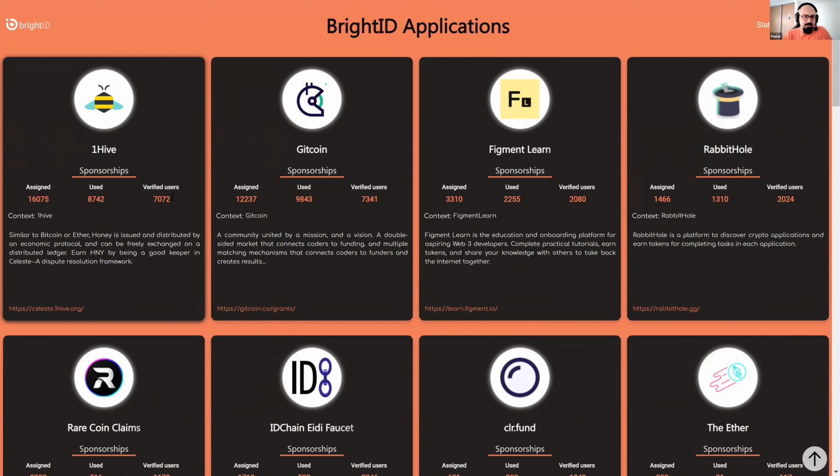Almost all of them that I'm seeing here, except for Rabbit Hole, the number of used is always more than verified users. What does that mean when we say, okay, 8,742 used? Yeah, so sponsorships?